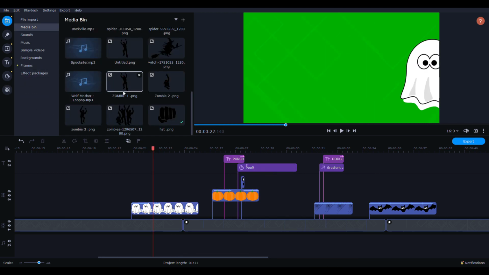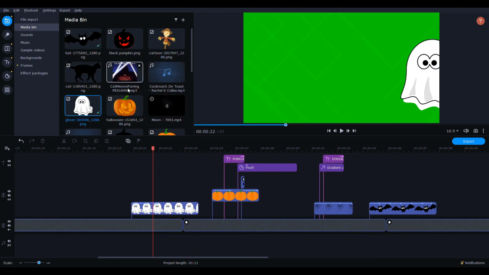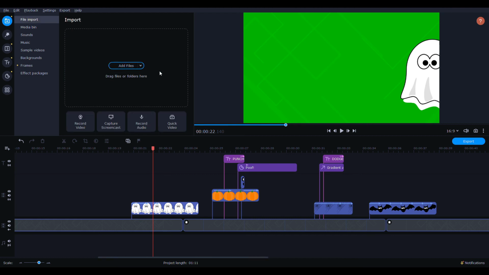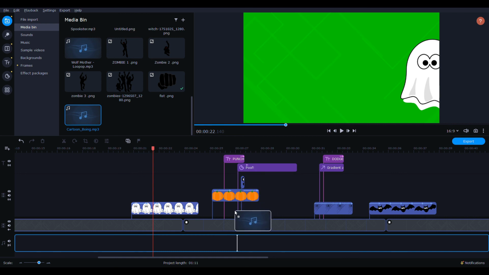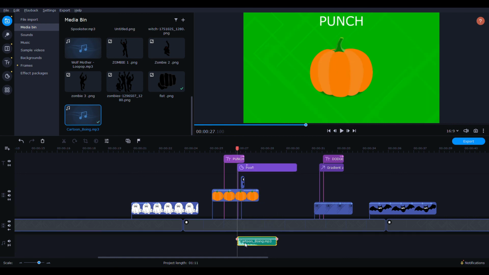So now to add some sound effects, let's see. Oh, I don't have my sound effects in here. Let me drag those in real quick. Okay, so I've got the sound effect that goes with the pumpkin, and I'm just going to drag it down here. And then I try to time up the sound spike that you can see down here with the actual action up here. And then again, I test it. If it doesn't sound right, then I try again. Perfect, just like that. And then you would repeat that for every other movement.